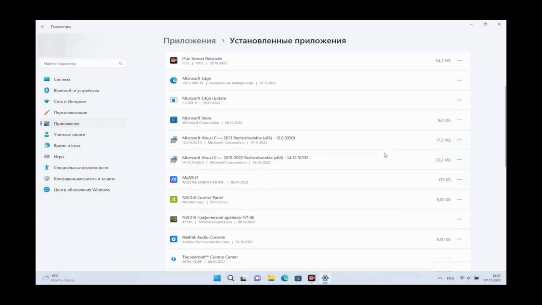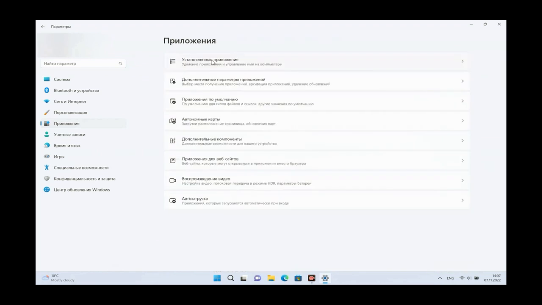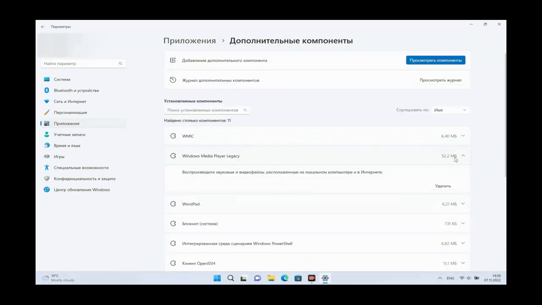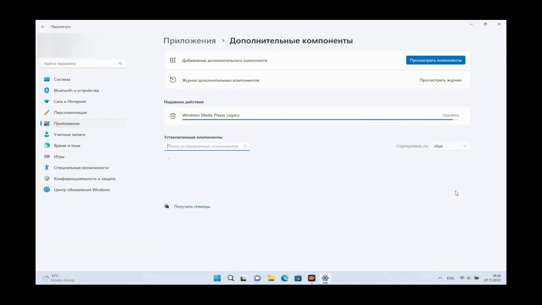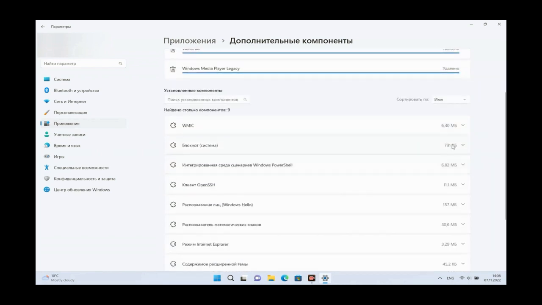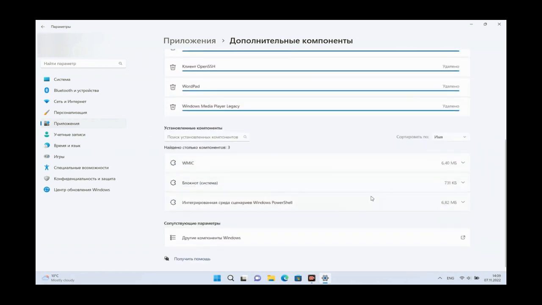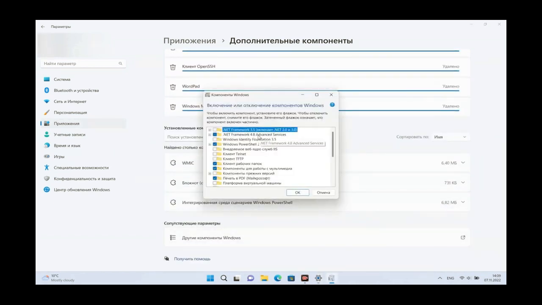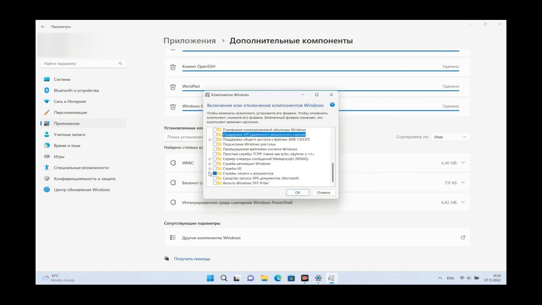Now return to the previous menu and go to optional features. Remove all installed components from the list. I left only mic, needed for the command line, notepad and terminal. Below select the item more Windows features, and in this list uncheck everything that is not needed. Net framework is needed for games, so you can delete it. And all sorts of others for networks, for printing you can. The only thing about online games is to be careful which network features can be removed.